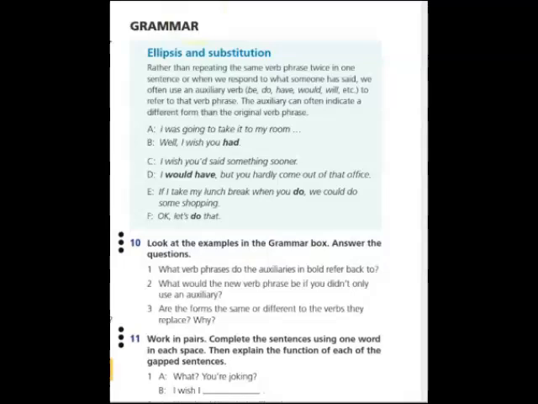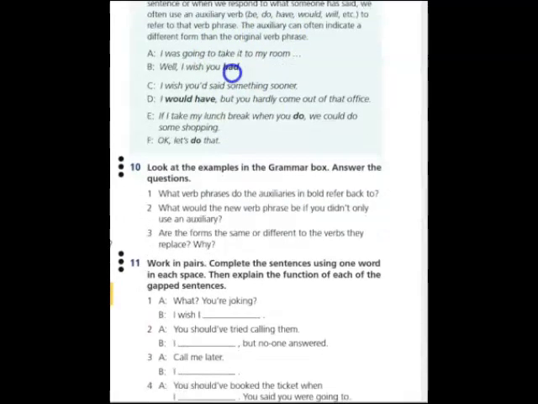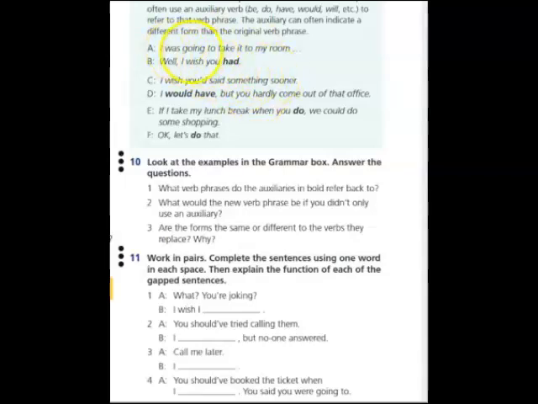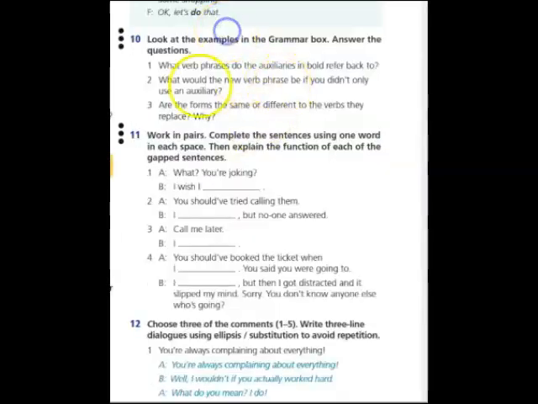The other area of complication is, if we look at the examples, what's changing is "I was going to take it to my room." "Well, I wish you had taken it to your room." So what we're substituting here, or what we're missing out, is a change of tense. It's involving conditionality. So there's an example that, yes, this is more difficult for students to do. It is advanced, and that's fair enough. In the next exercise, we look at the meaning, some questions for the students to discuss, and then they go on to do a simple gap fill exercise.